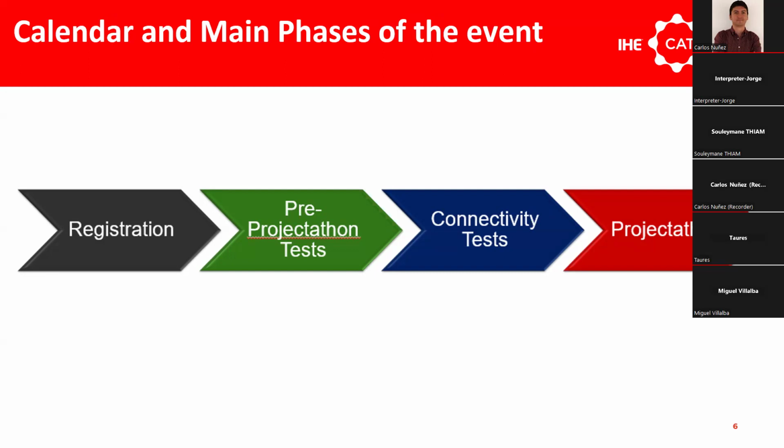After the registration, we have the pre-connectathon testing, because before coming to the event, you need to prepare your system. You need to make sure that you implement the IHE profiles in the Connectathon scope, like, for example, PGQM, like IPS, like SVCM. Once you implement those profiles and actors, Gazelle will provide you a test plan, and you need to test against the simulators to check if your implementation is correct or not. This is the second stage, the preparatory testing.